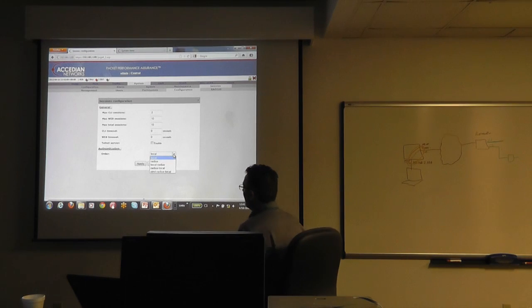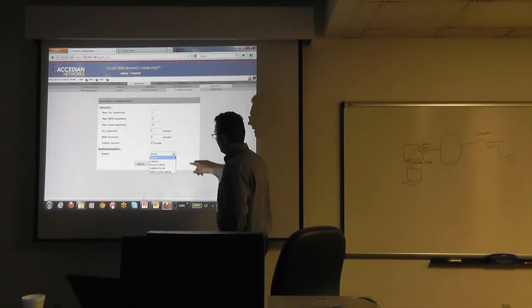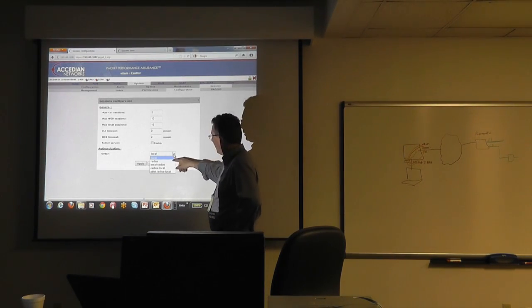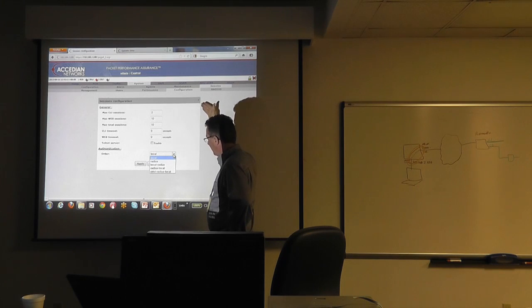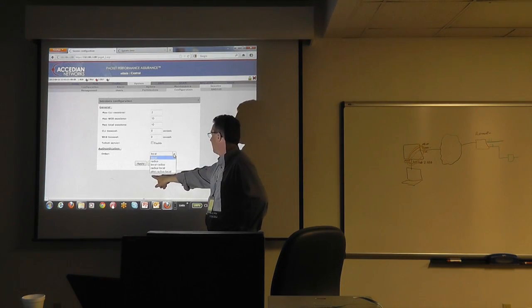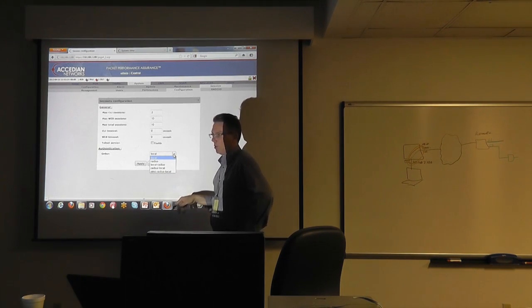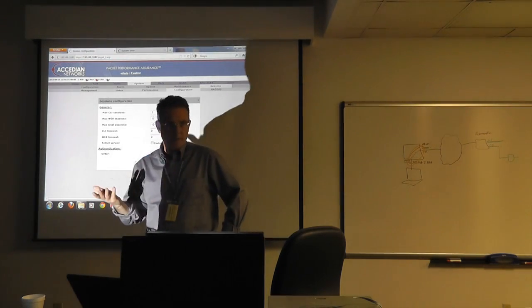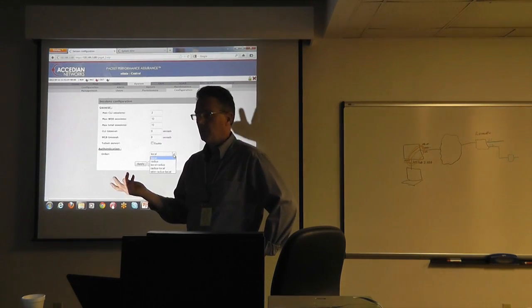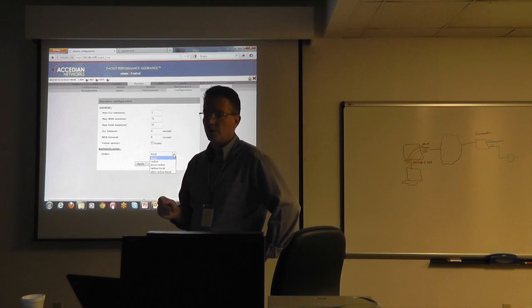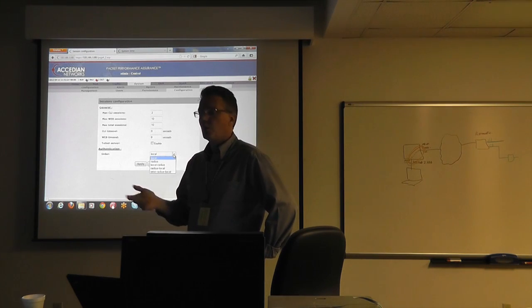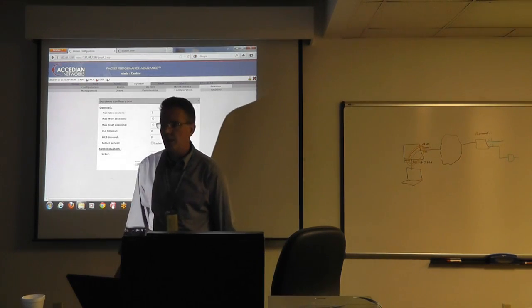And here we have the different authentication orders. So basically local is just going to look here locally. Radius is going to go to the Radius server. Local Radius is going to look local, then Radius. Radius local is going to go to the Radius server, then local. This is probably one of the most common ones, strict Radius, then local. So it'll go to the Radius server. If the Radius server doesn't let you in, that's it. It won't look any further. If for some reason the Radius server is down, then it'll go to local. But not because the Radius server rejected you, because it's down.